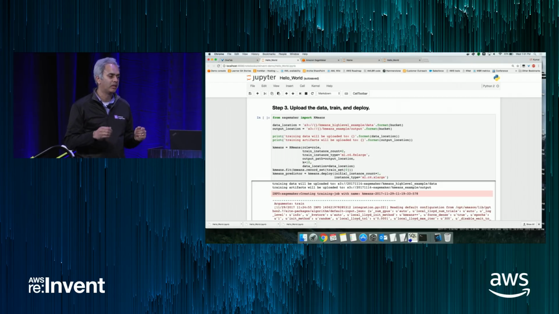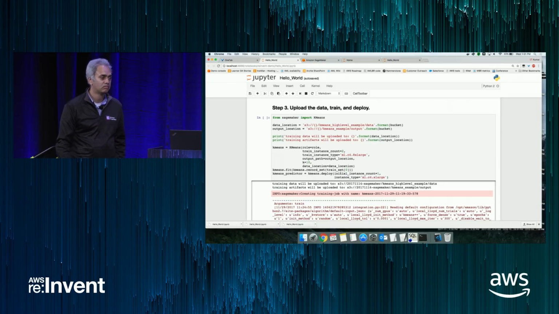You should be able to write inference code on it. In fact, you should be able to also, if you want to train in your own environment and use SageMaker for just deployment, you should be able to do that too. So we also have specifications for the Docker containers that are used. We have specifications for the model artifacts as well. The idea is you use the pieces of it that make sense in your business, and only those.